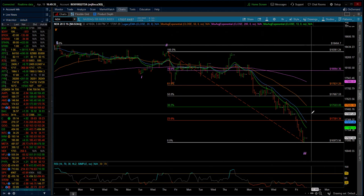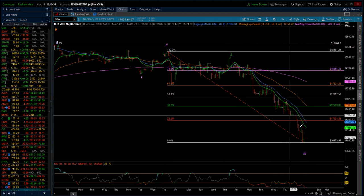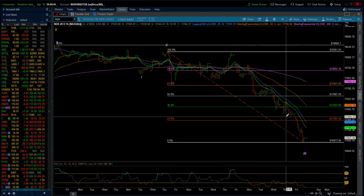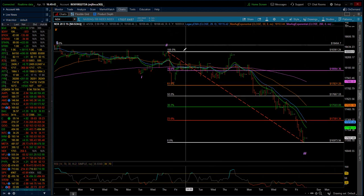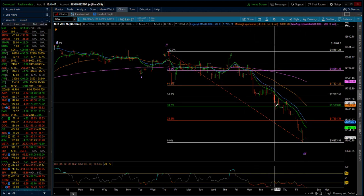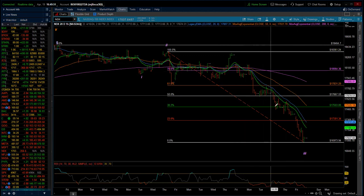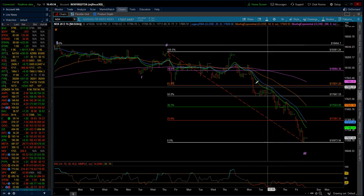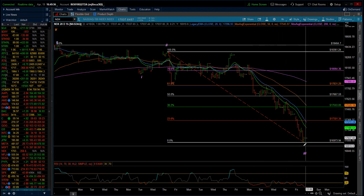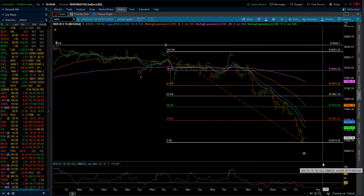Now, if not, then what we really have is that additional, because this does not, on one hand it looks complete, and on the other hand it does not. So if we're coming down, we got 1, 2. 1, 2, 3, 4, 5 maybe. It's like 1, 2, 1, 2, 3. Yeah, it's a lot of 1, 2s coming off, which really kind of suggests that this is just going to go and go for a while. Now that fits this particular count.